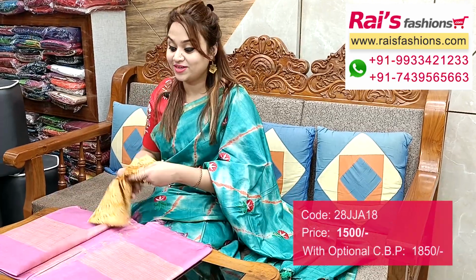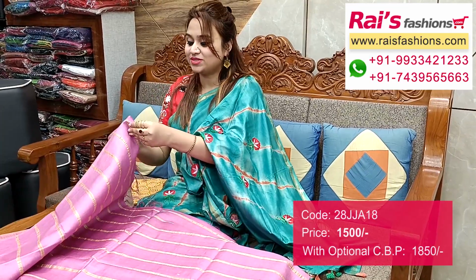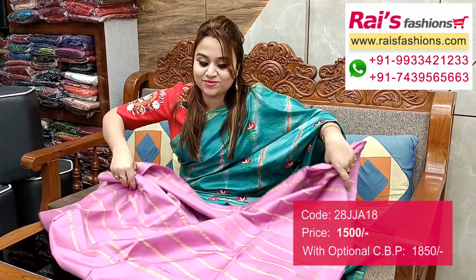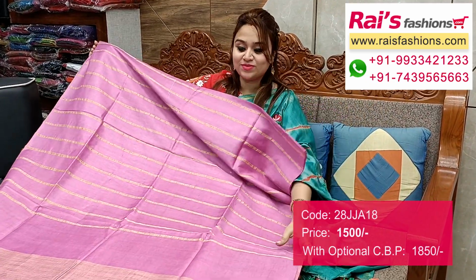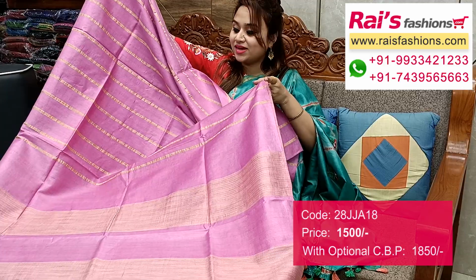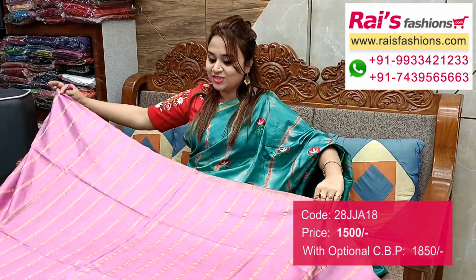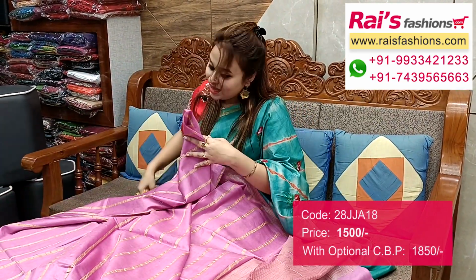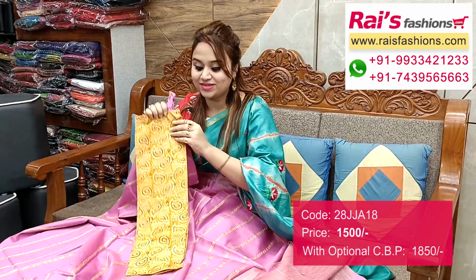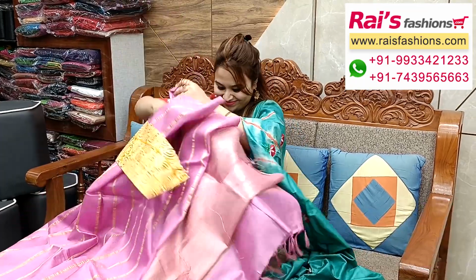Very beautiful one, soft silk material based for your daily wear, office wear, smart one, all over stripes design, very nice looks. This one is full base part, all over stripes pattern design, soft silk material, and this one is pallu portions, highlighted stripes pattern pallu, very trendy and smart looks. This one is all over base, all over stripes design. This one is running blouse piece, and I will suggest this cotton fabric printed contrast blouse piece with this sari for your smart and fresh looks.